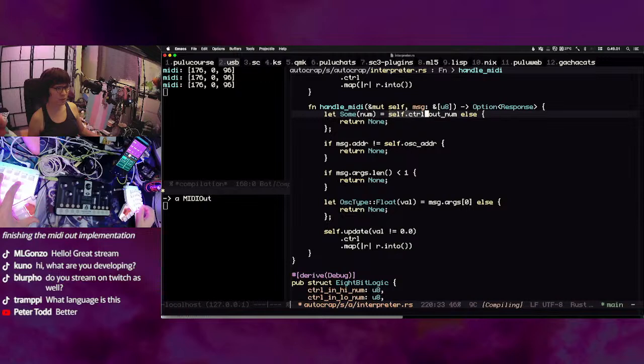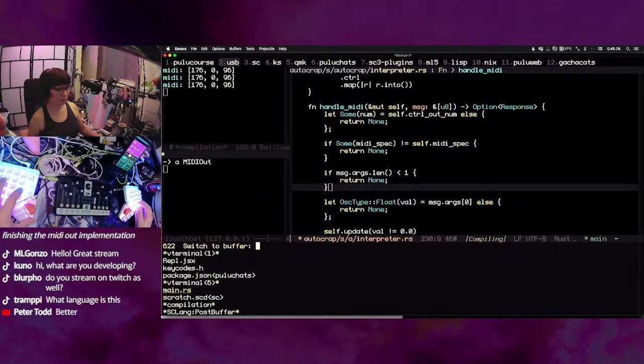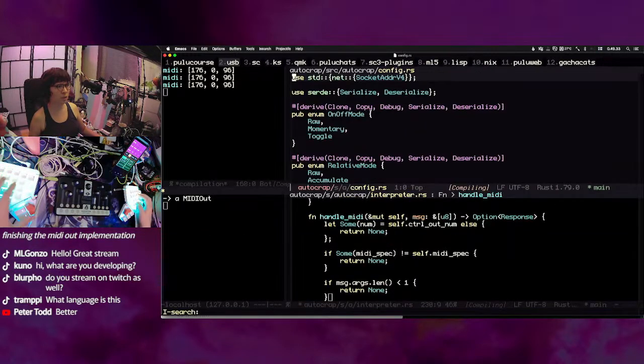So that's the same as, do we have a control out num? Then, if we do, we check if we have a MIDI spec. Like so. And hold on, let me check what is actually in a MIDI spec.